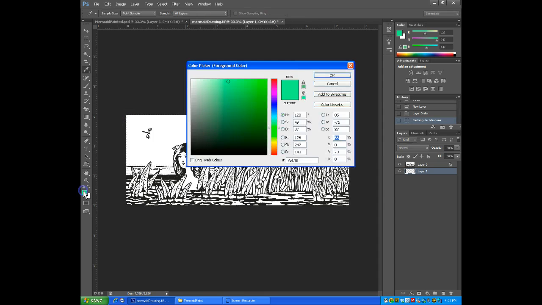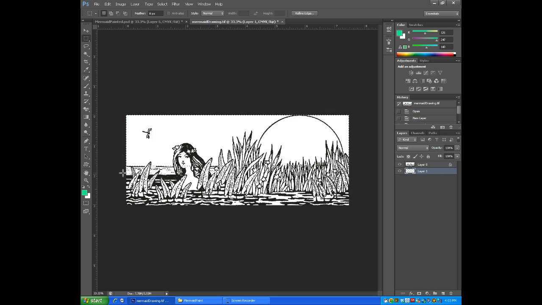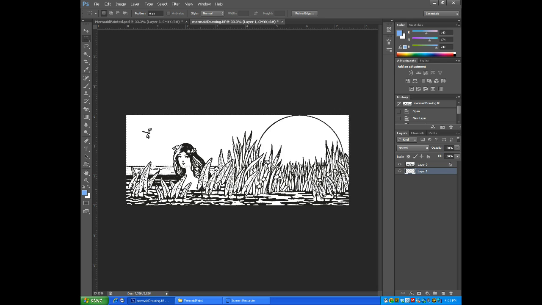And I want to choose a color. If we go back to this one, you'll notice that it's sort of a light blue, dark blue, medium blue. So your light blue should be on top. Or you could go with other colors. People have done night scenes. It's really up to you how you want this to look. Alright, so I've picked my color.